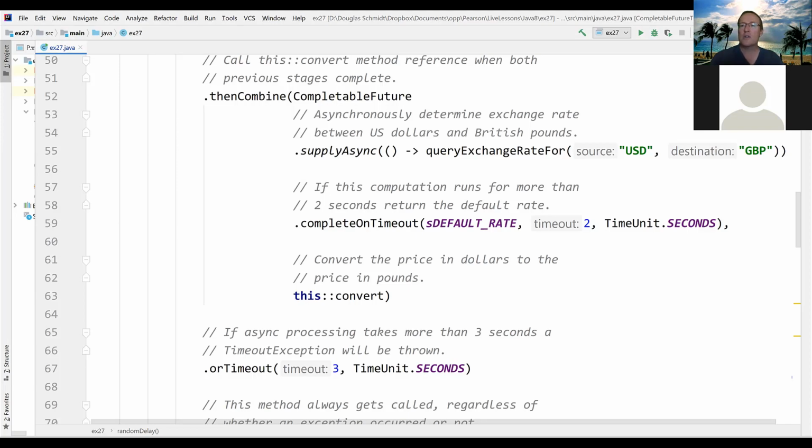Okay, so let us stop sharing for a moment, and we will take some questions. There's a question referring to the thenCombine completion stage method, which is one of those interesting completion stage methods that waits for two things to finish before it continues, unless a timeout occurs. It says if the task that finishes earlier, the corresponding thread will wait for the other task to finish. That means the thread that finishes earlier could be underutilized.